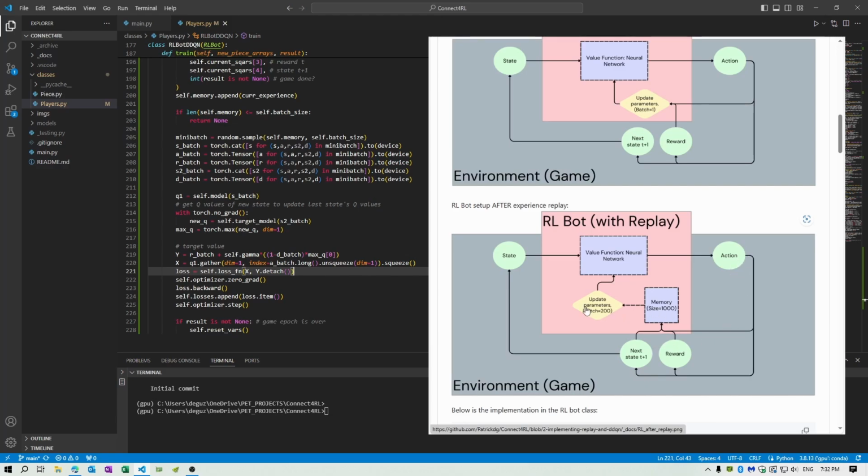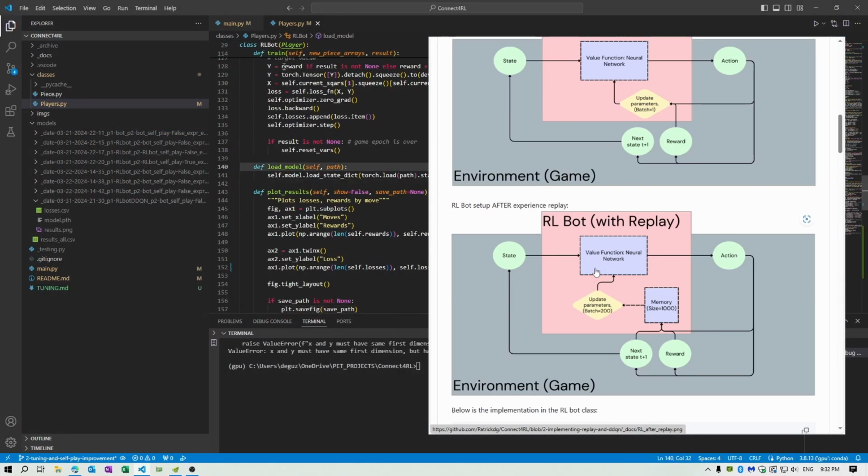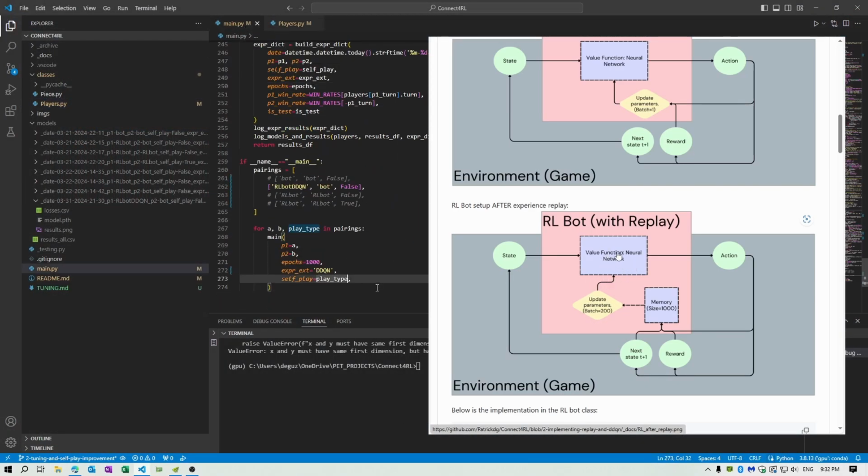But before entering this training loop, we actually feed the action, the reward, and the next state, as well as the current state, into this memory batch, let's say of size 1000 past experiences, and then this memory batch is sampled into the training loop where we take, let's say, 200 of those 1000 experiences, and we average the values and then calculate our new Q values for the updates to the value function neural network.